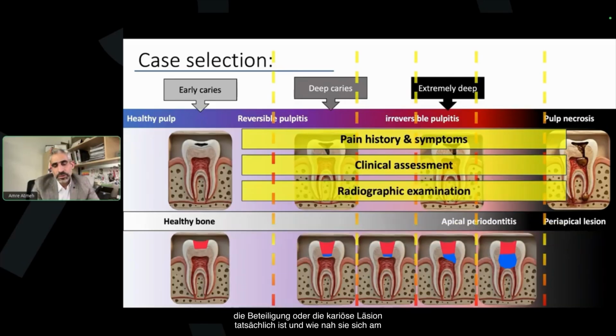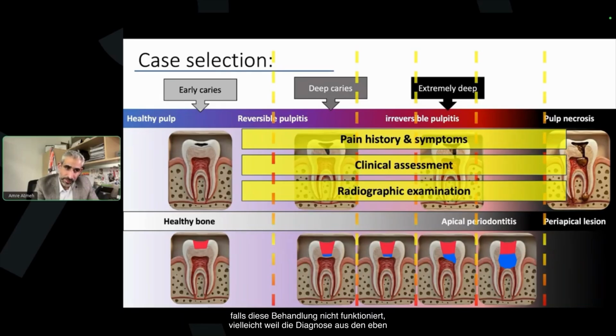And lastly is the radiographic examination, which gives you an idea about the depth of the carious lesion and its proximity to the pulp tissue. Now, the issue here is we are always limited when it comes to the tools that we have. Listening to the patient's complaint and even the tests that we do are totally subjective. It depends on what the patient will tell us. That's why we cannot be 100% sure that the diagnosis we're relying on to provide the treatment is accurate, and that's something we should keep in mind.